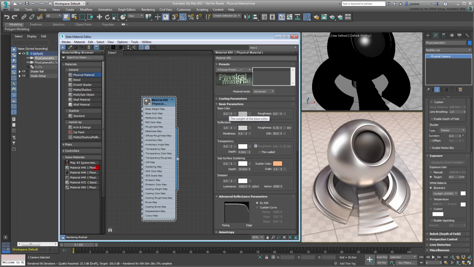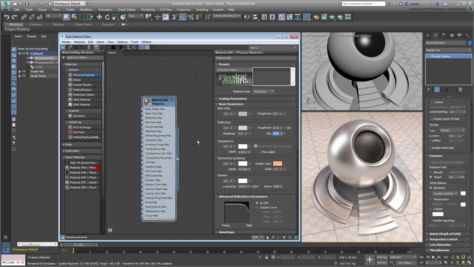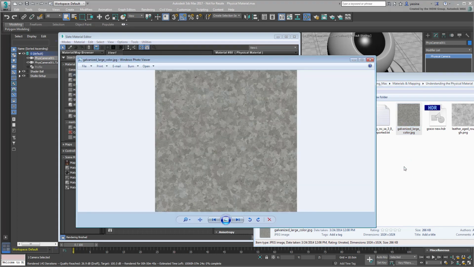This is a good base for aluminum or stainless steel material. Note that with very high IOR values, the base color weight has very little effect on the material. Decrease the IOR value to about 6, you lose the metal look. You can compensate by setting the metalness value to 1 to get the metal look back, as it was with very high IOR values. When metalness is set to zero, light enters the model, and reflections are based on the surface and subsurface properties of the object. When metalness is set to 1, reflections are based on the surface alone, and anything underneath is regarded as opaque.